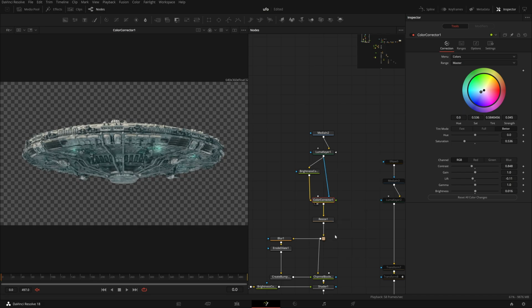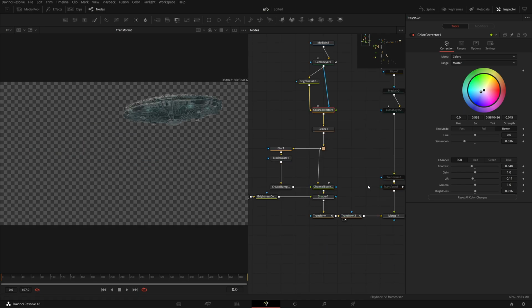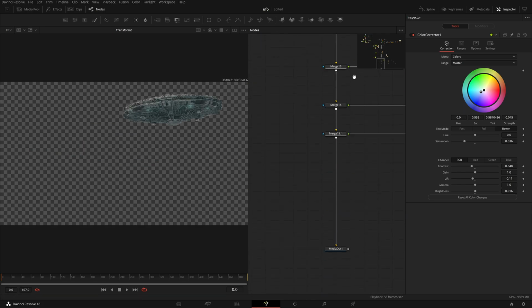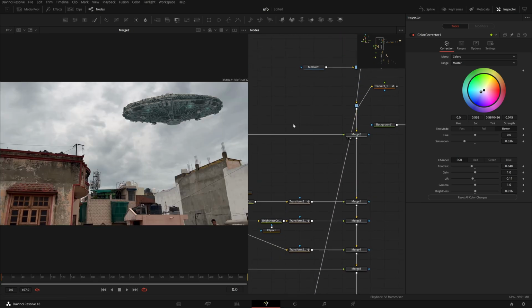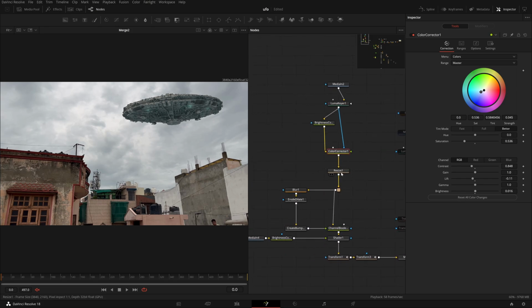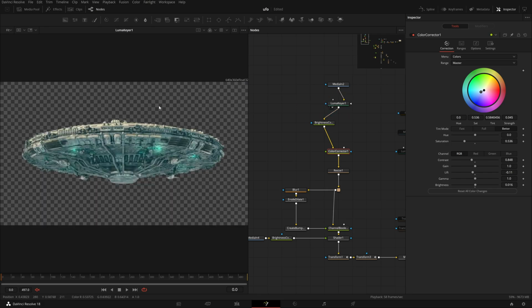And why is that? That is because if I don't attach this blue input right here, and if I just show this to you, let me come here and check this merge node. If I didn't connect this blue output, this would color correct all the image, which we don't want. Because we have this part already keyed out, I connected this to the blue input of it. Very simple, very easy.